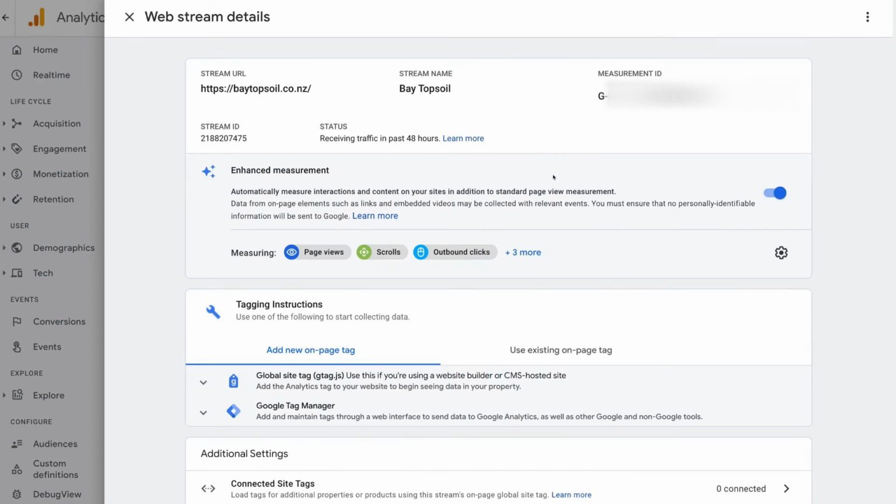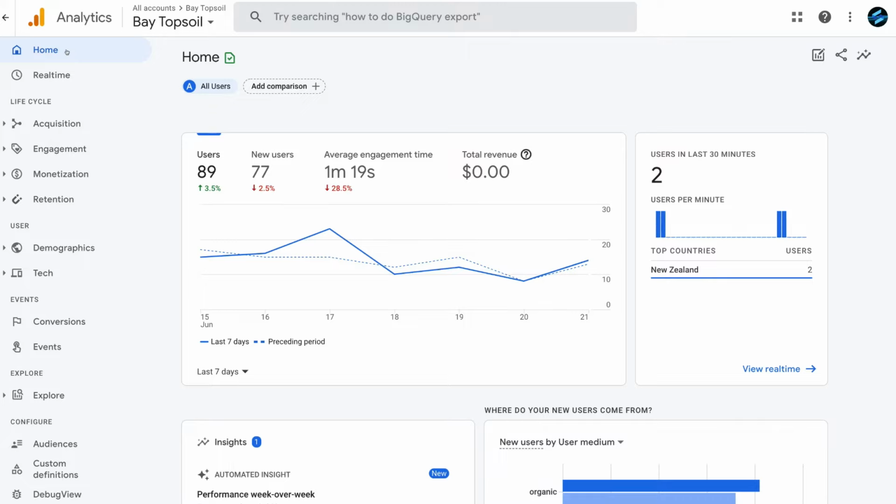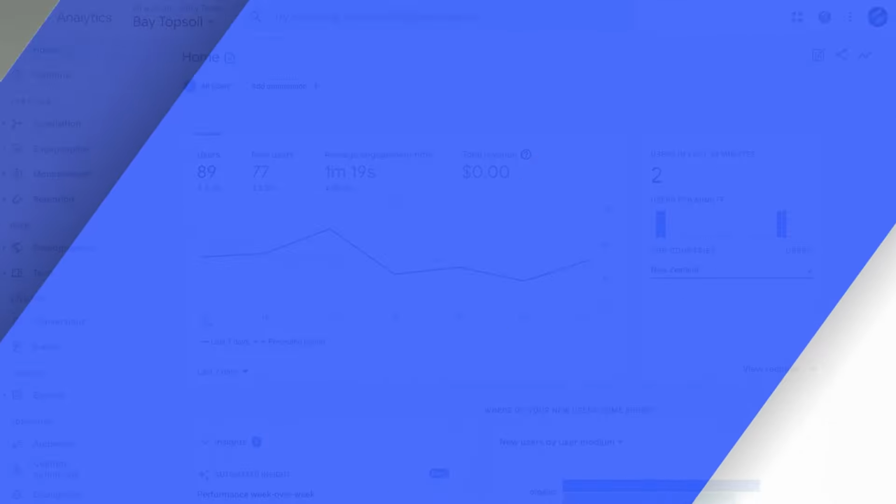Okay, so what we're going to do is navigate back up to home. And that is everything we wanted to cover in today's beginner's tutorial to help you learn Google Analytics, understand the information, the data, the analytics, so that you can get started with Google Analytics in 2021 and start measuring your website's performance. And there we have it, guys. That is it for today's complete Google Analytics 4 tutorial for beginners.